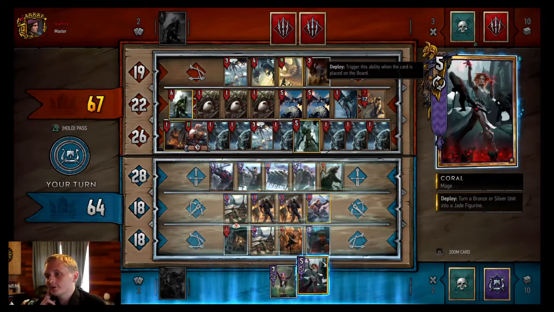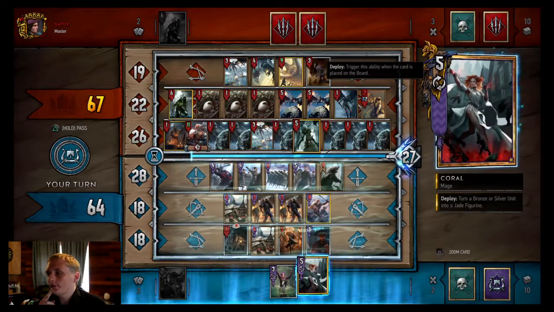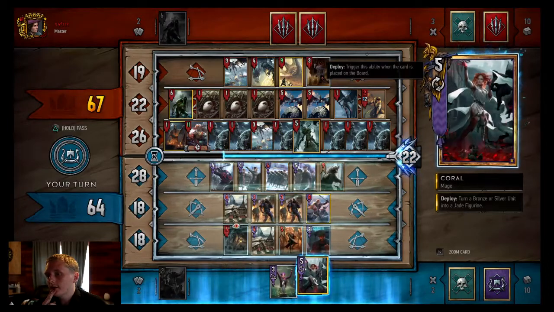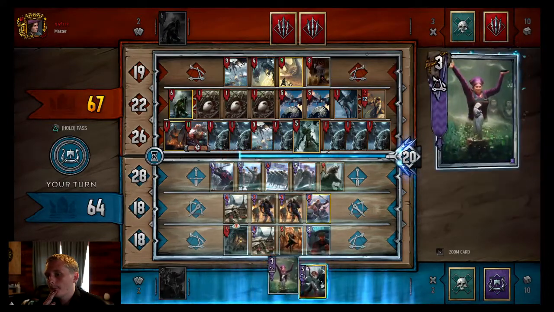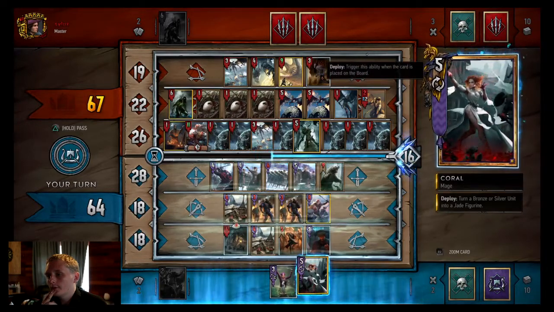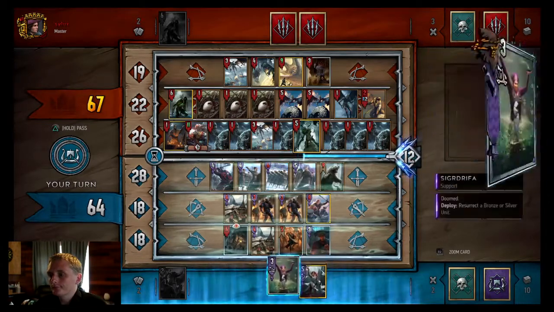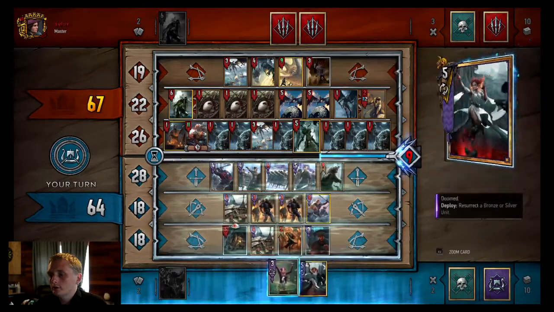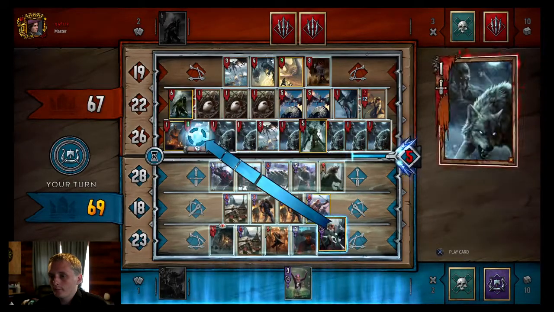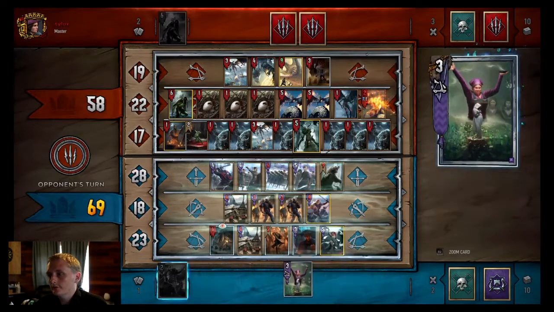He probably has a Yennefer. He's going to get his last Harpy out. No, he doesn't have any more Harpies because he double played that. So he's going to have 6, 7, 8, 9 carryover. We play her, we deny him some more of his carryover. Yeah, we'll go with Coral on his 11 power, to get rid of his resistance.